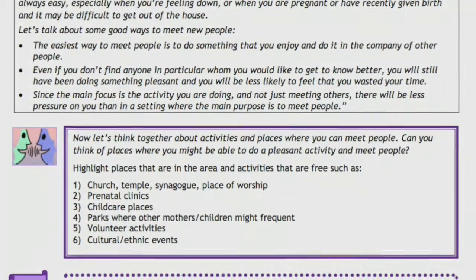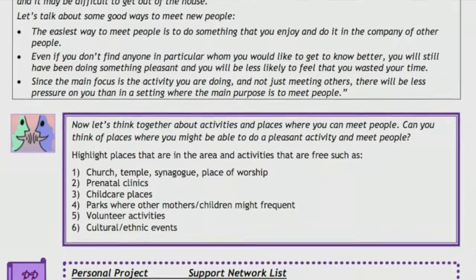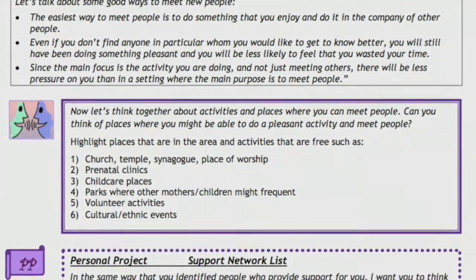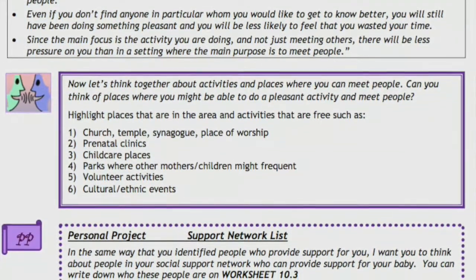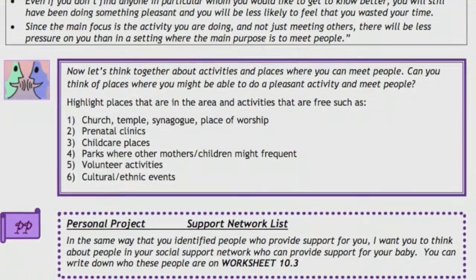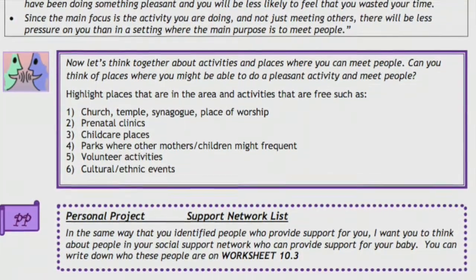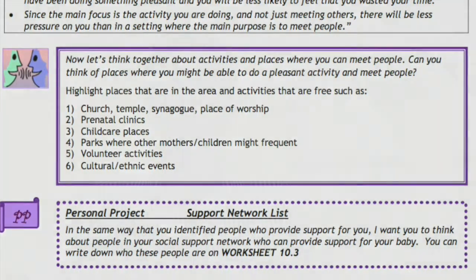So in that sense, we are linking the Contact with Other module to the Pleasant Activities module by saying that if you engage in a pleasant activity with other people, for example, going to a dance class, going to the park where there might be other new moms, you might be engaging in a pleasant activity, but you also may be able to meet new people that would be part of your support network. And even if those individuals that you meet in that group in the park don't become part of your support network, you will at the end of the day at least be engaging in a pleasant activity, which will hopefully still be improving your mood.